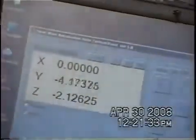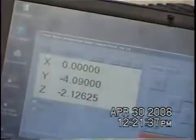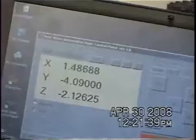I can also set this to slow, medium, and fast. Right now it's on slow. If I set it to fast, that's the speed it normally runs on, fast speeds. But my Y, if I want to go with my Y, back and forth the same way with my axis.